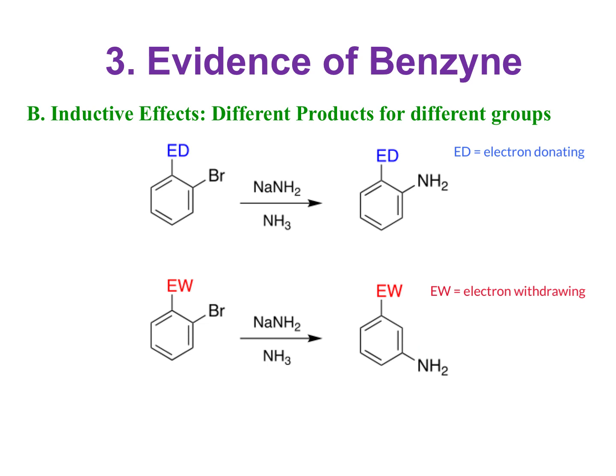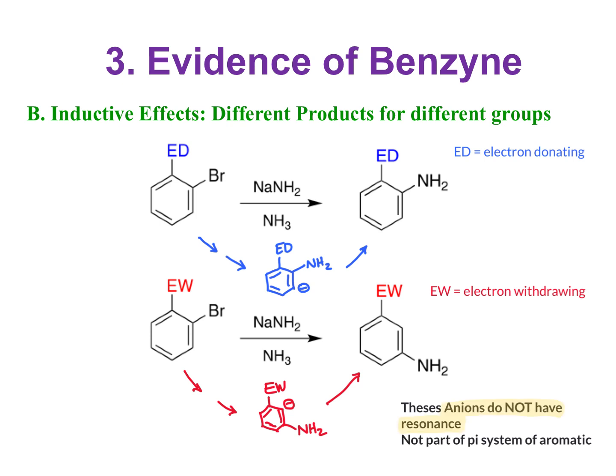The reason for that is because whenever you get the anion part on the aromatic, you don't want it to be close to an electron donating group, so in that case it goes on the far side. But an electron withdrawing group would stabilize a negative charge, so it wants to be close to that electron withdrawing group. Now, in this case, we wouldn't have any sort of resonance for that intermediate because the negative charge is not part of the pi system. So remember, it can't move around in this case. So that explanation makes sense based on the mechanism proposed, whereas if it was a mechanism where it directly attached to bromine, there'd never be able to be a different option, right? That wouldn't make any sense. So that's another example. But there's one more left.